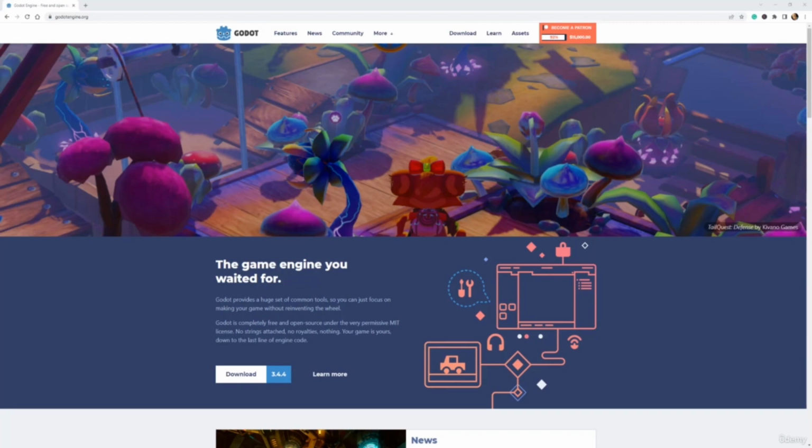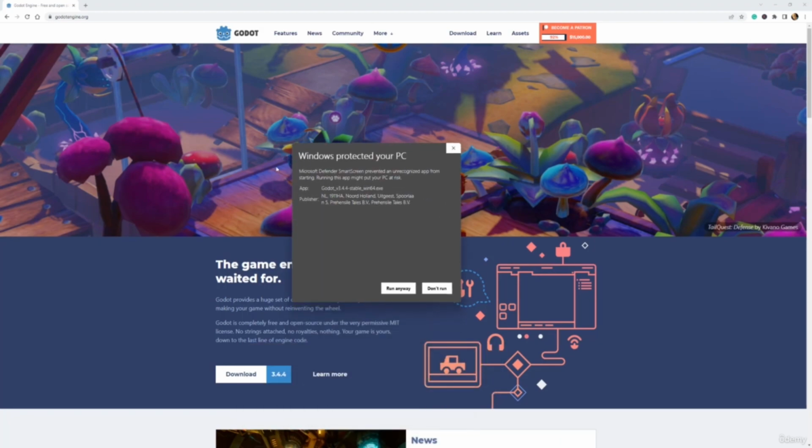So this is Godot Game Engine. Now in the beginning I said we're going to download it for fun and everything, but we're not. I've done the investigation on this because I wanted to check out Godot Game Engine, but I got this: Windows protected your PC. Now I have never really heard of people having any sort of virus with Godot. It's open source. However, since it is open source, we're just not going to risk that for our PCs.